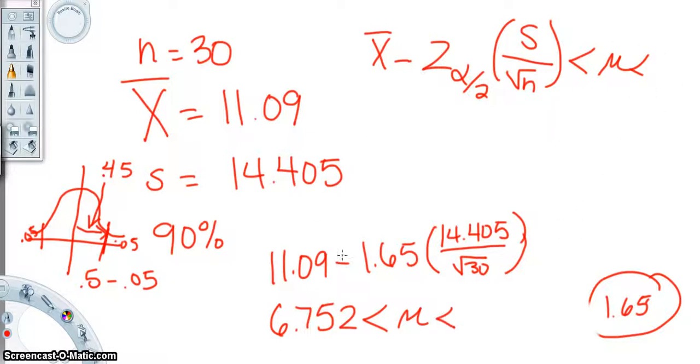So we know the upper range, we're just going to change here to a plus sign, and we can calculate that number. We get 15.430. Notice that I rounded to 3 decimal places on both of these. Why did I round to 3 decimal places? Because I have here my standard deviation is rounded to 3 decimal places. If my standard deviation was rounded to only 2, my mean was rounded to only 2, I would keep 2, but because my standard deviation has 3 decimal places, you go with 3 decimal places.